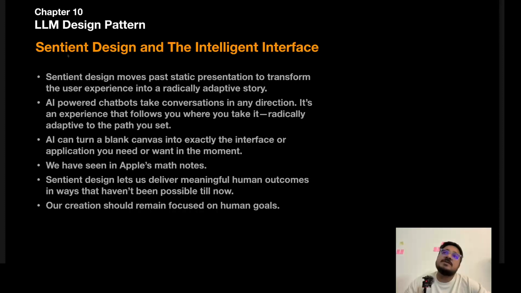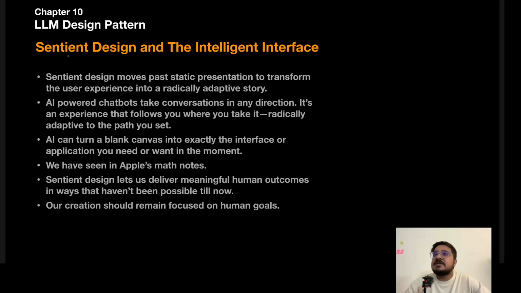And this was the second article, which is about sentient design and the intelligent interface. So what is sentient design? It moves past static presentation to transform the user experience into a radically adaptive story. It's similar in a way, where you want to evolve the experience over time based on the story the user has been through.